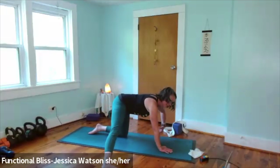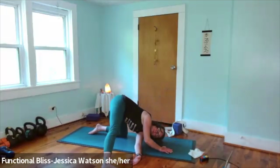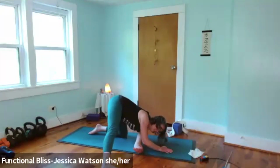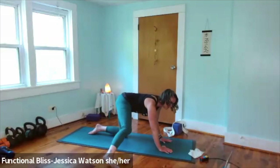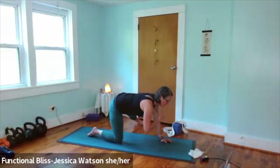Right hand's going to stay down, left hand's going to thread through and underneath, left ear, left shoulder towards the ground. Beautiful. Lift up nice and slow. Slide that right leg in, and we're going to switch to the other side. Left leg steps out, toe and knee pointing forward.